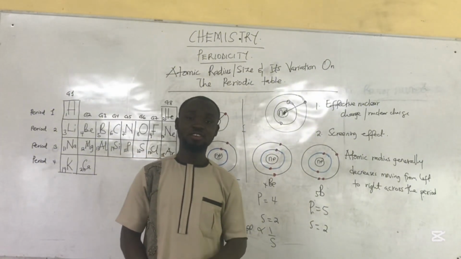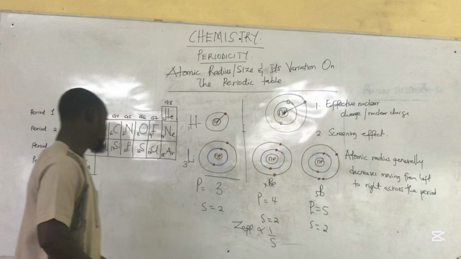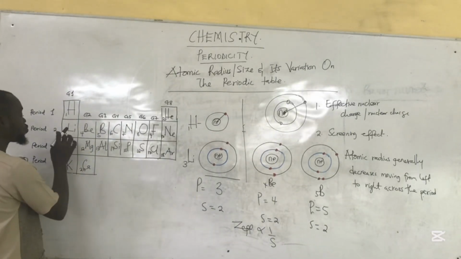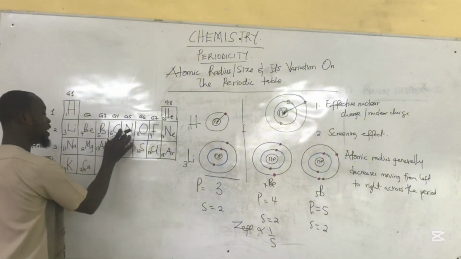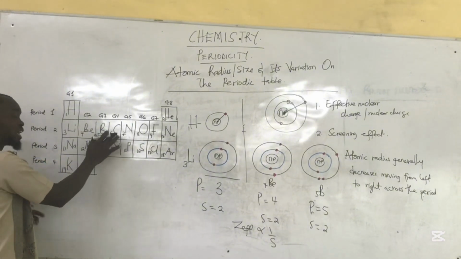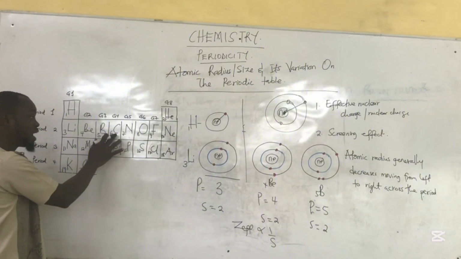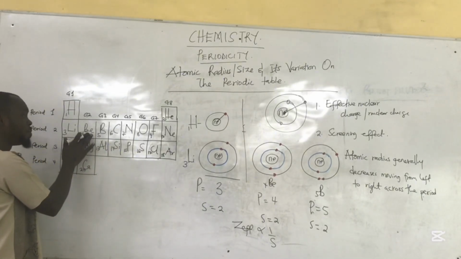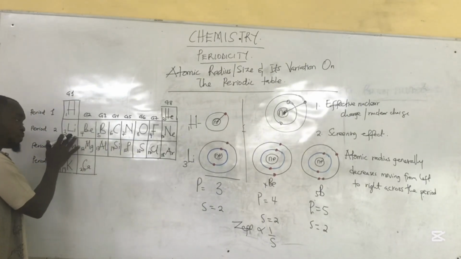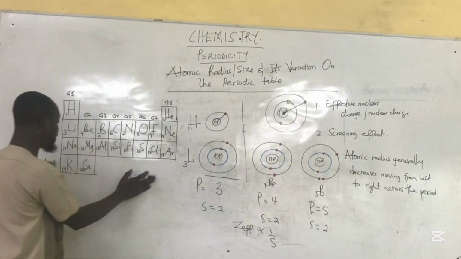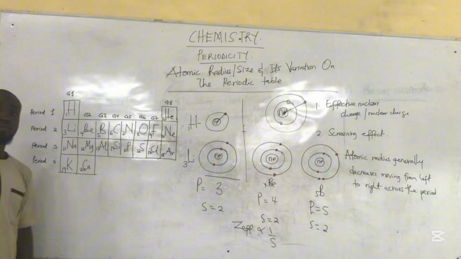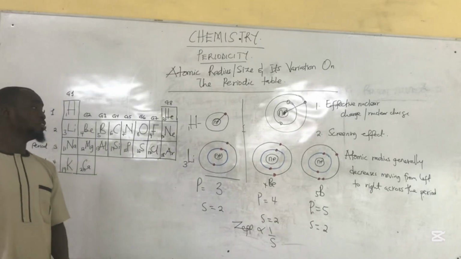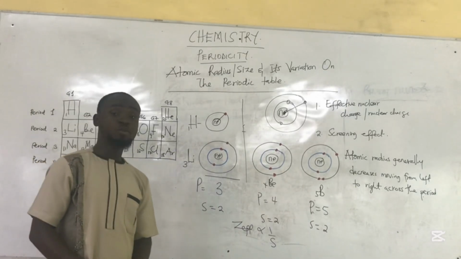Is that okay? Alright. So when you take the periodic table of elements, the radius will be decreasing. So nitrogen will have a smaller size than carbon. Carbon also has a smaller size than boron. Boron will have a smaller size than beryllium. Beryllium will have a smaller size than lithium. Same applies to the elements in period 3 and also in period 4 as well. Is that okay? There will be time for questions. This is the concept of atomic radius.